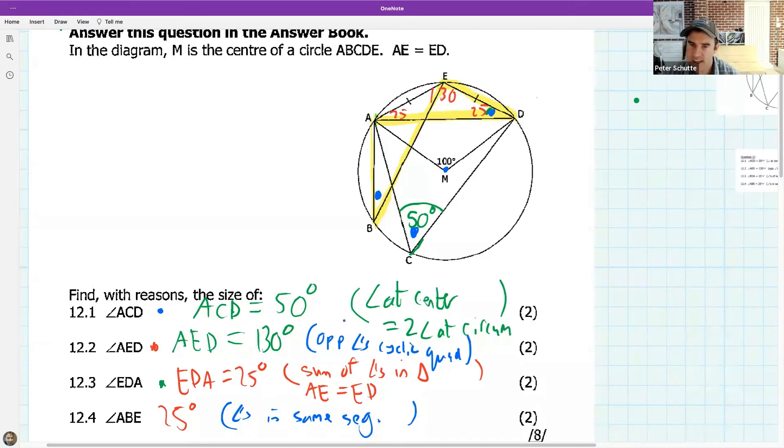Angle E is divided into two parts — ABE is part of it. The 130 is made up of two parts, but for the triangle we only worry about the big angle. The 25 comes from: 180 minus 130 leaves 50, and that 50 splits equally because of the equal chords — so each base angle is 25.